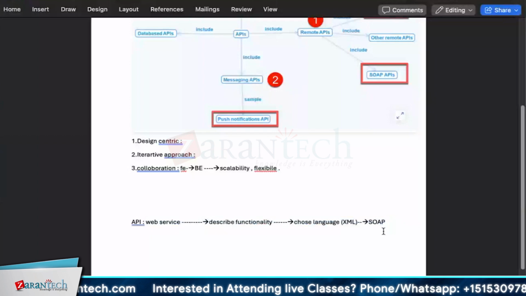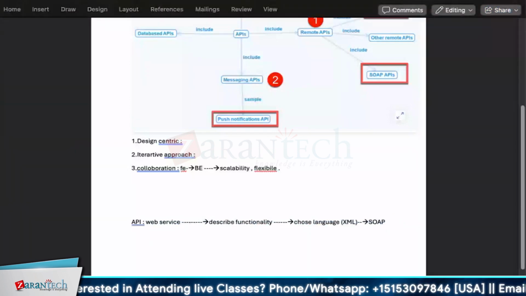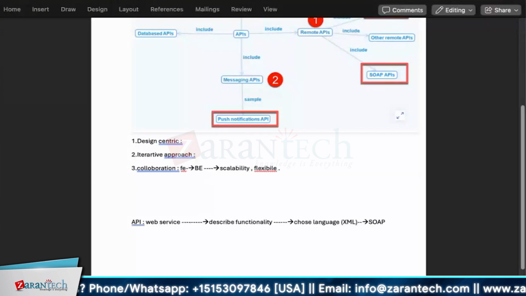Okay, so when we go for the API, there are many approaches and many things, which I don't want to discuss now, because those are more on the technical side. Okay, so on the API's common usage, I will give you some of the important parts here. That means on the XML front, the APIs are majorly used for OData 2 and OData 4, remote and messaging APIs, as I just showed you. Only at these levels do we have to know the API architectures.